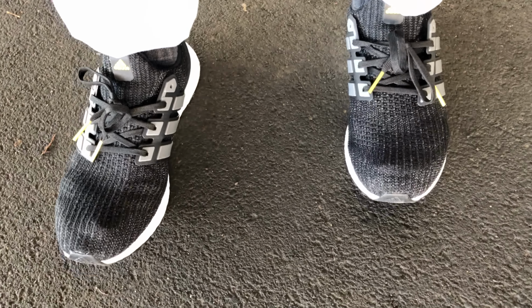See, this is at a half size up. I got that much toe room. For those of you curious, apparently I went to an Adidas in Boston when I was making my first purchase of Ultra Boost. And in that Adidas store for the 1.0s, I was told that my true size would be a 12 for the Ultra Boost, just to give you that little bit of wiggle room in the toe box. So I've been sticking to 12, or I'm sorry, I've been sticking to my quote true to size.